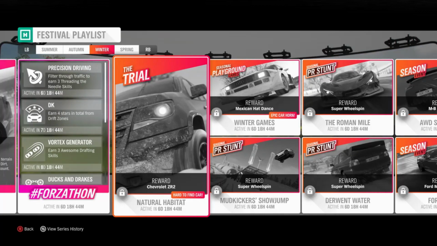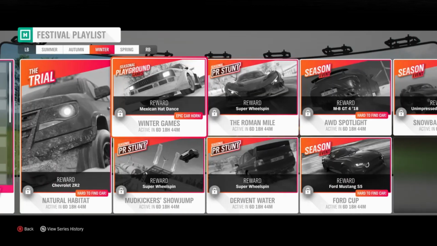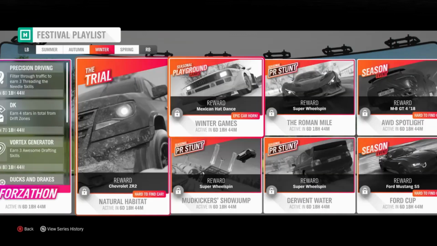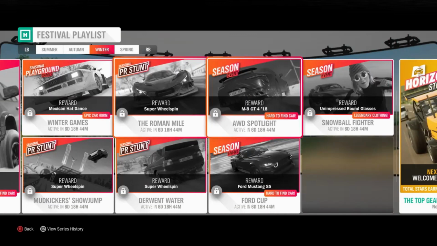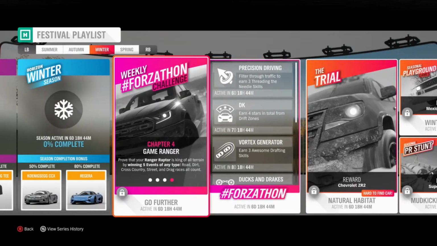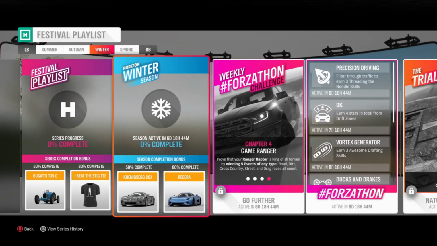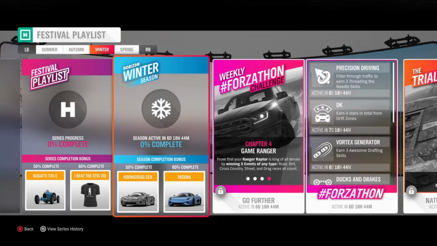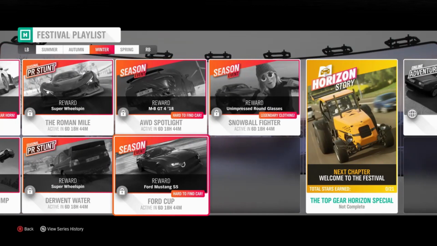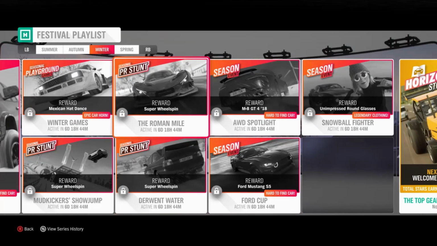Now let's say you leave, let me think about this. I think you'd be at 51% if you do everything but the playground games, like just everything, all your dailies, all your weeklies, the trial, and all your PRs and all your seasonal events. Then you should be at 51% if I'm not incorrect. But either way, it's really up to you how you want to grind them all out. Every time there's a new season, I always go straight to this, do all my PR stunts, do all the seasonal events.